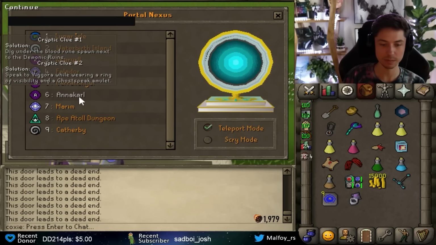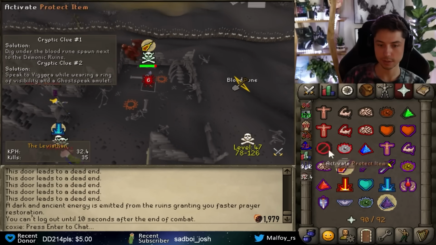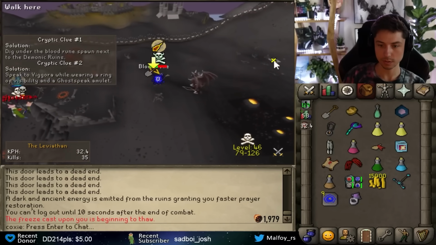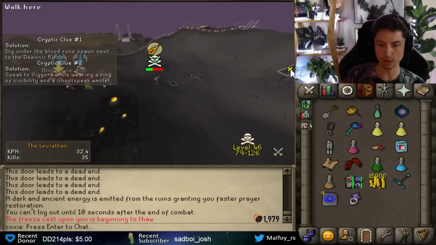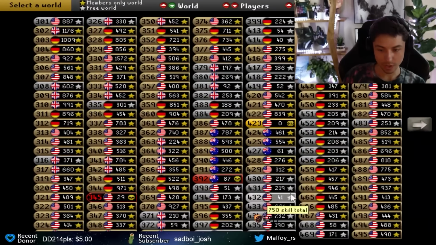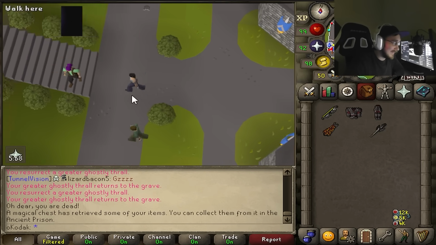Annoying. Coxie got a clue scroll on a high risk world. Oh my God, no way. Where you're always skulled, protect item doesn't work. Ain't no way I gapped him, right? What in the absolute... He gets to keep the claws. That was clutch. Why is my life so bad?